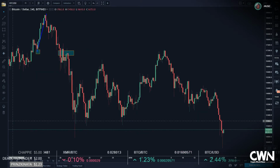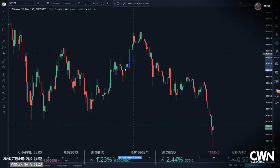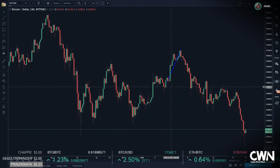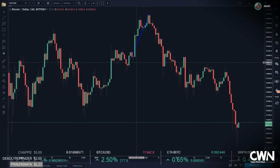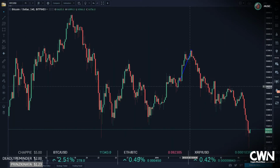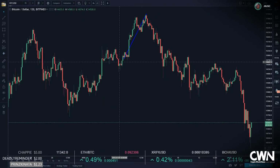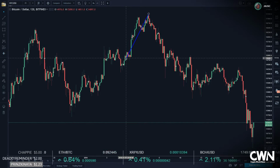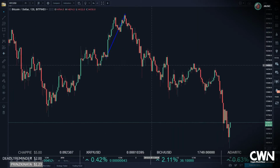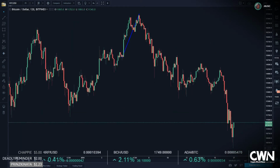All right, let's see if the same thing happened here, right? And we can pretty much see that that's what happened. You have a move up. This is a leg with a leg inside of it, but you can see we have a move up to the high, close below it, and now we're continuing lower. If that makes sense. Maybe look at a smaller time frame, might be a little bit more clear. So from here, you can see we have a move up to the high, we close below it, and then they sell it off.